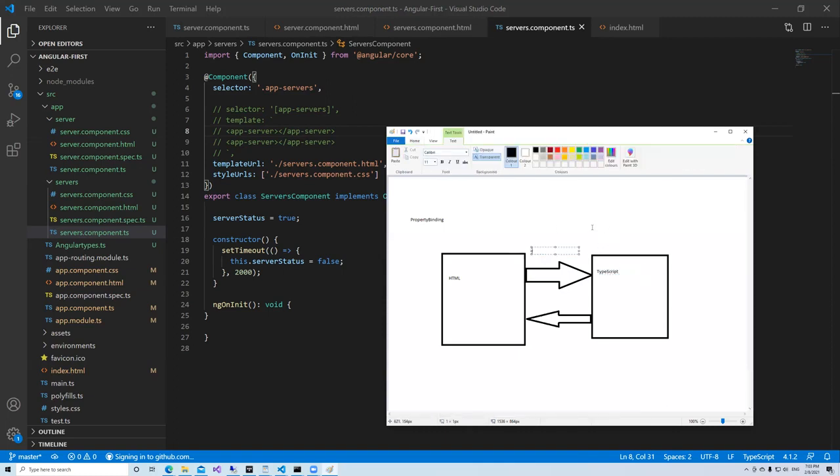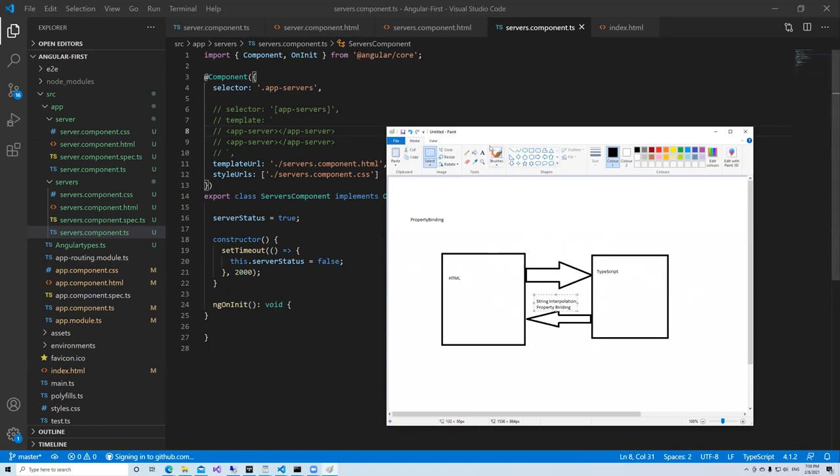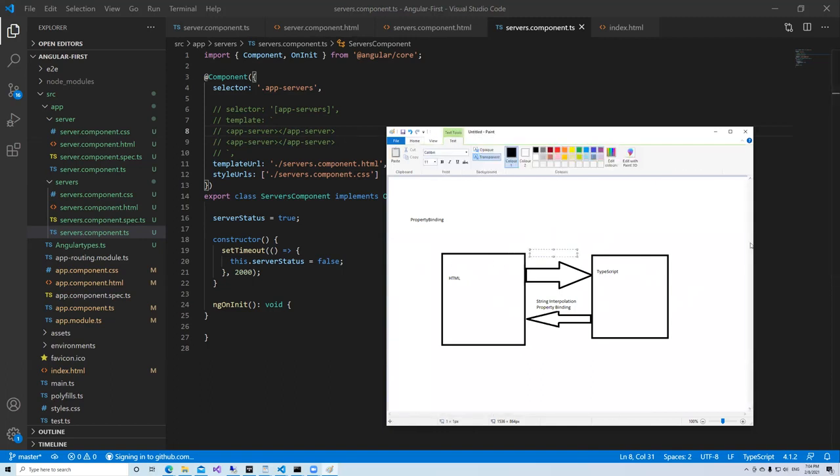Down here, I've shown you string interpolation and also property binding. And if I want, sorry, this is the other way around. That is from TypeScript to HTML. So if I want to transfer something from HTML to TypeScript, I would use something called event binding.